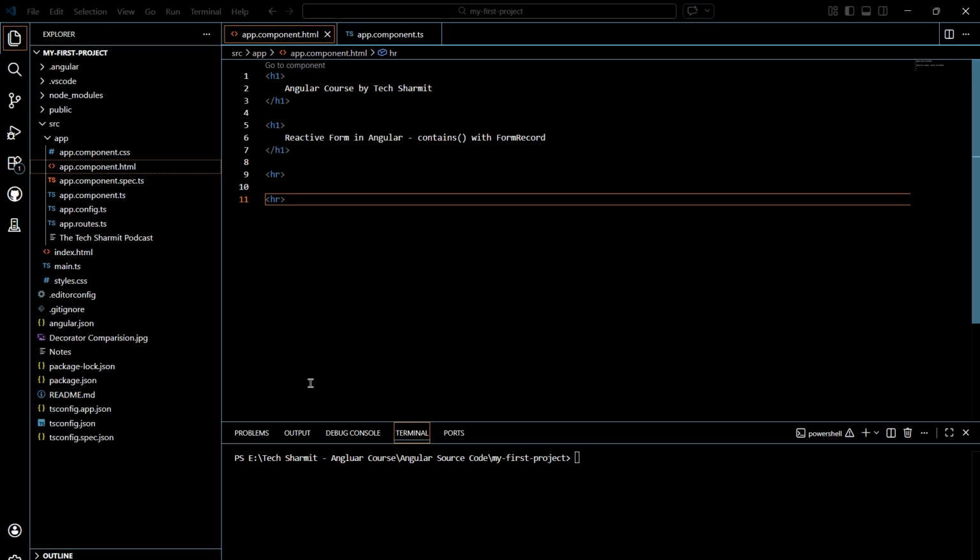Now you can see currently I am in the app.component.html file, where I have noted down a few headings. The first heading says Angular course by Sharmit. Then we have the second heading that shows reactive form in Angular contains with FormRecord.